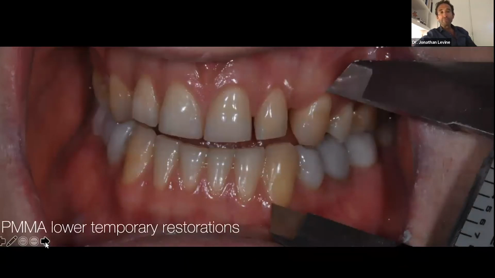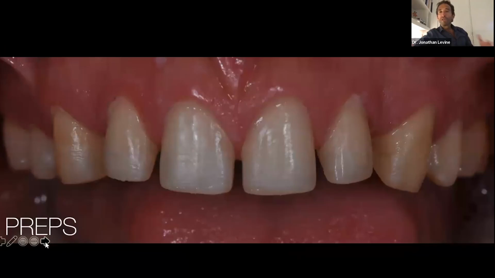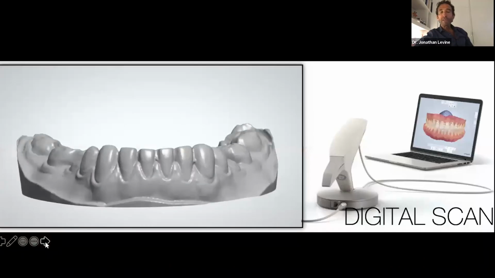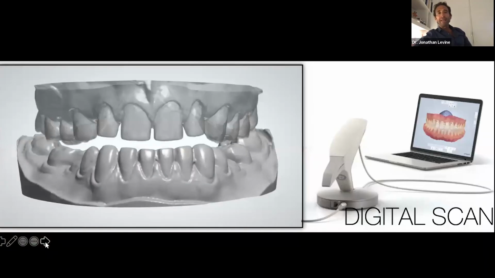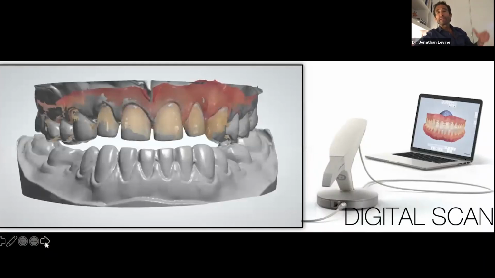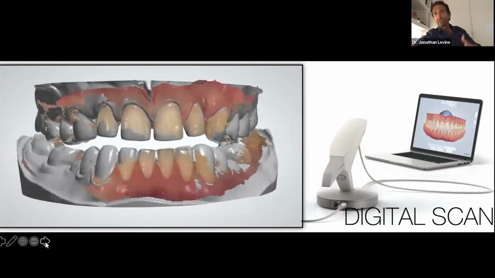Here's the vertical dimension position. We put PMMA provisionals to set the posterior occlusion. And then for the course, we did the preparations, wrapped around as much minimal tooth structure as possible. Here's the design. So here's from the virtual articulator, and you can see what exactly done, but you're basically scanning. So we scanned that and we took impressions. So we had both. We had 5 technicians there.